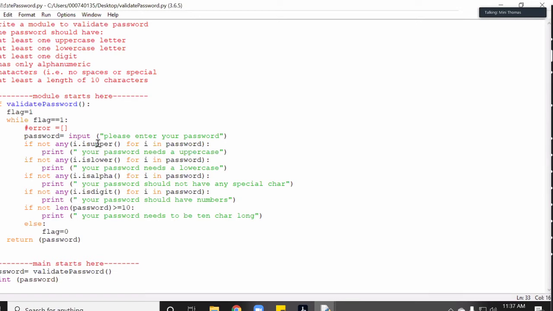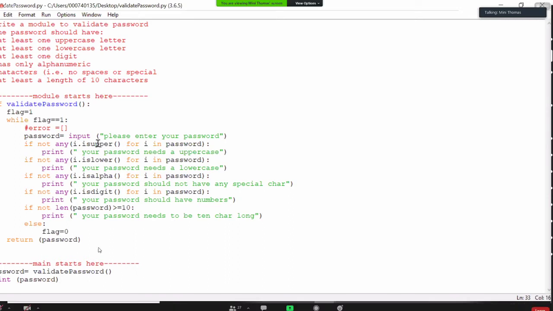So if I want to take the entry in the main and only the check happening in the module, what change will I have to do? Everybody got this one, this program? Okay.